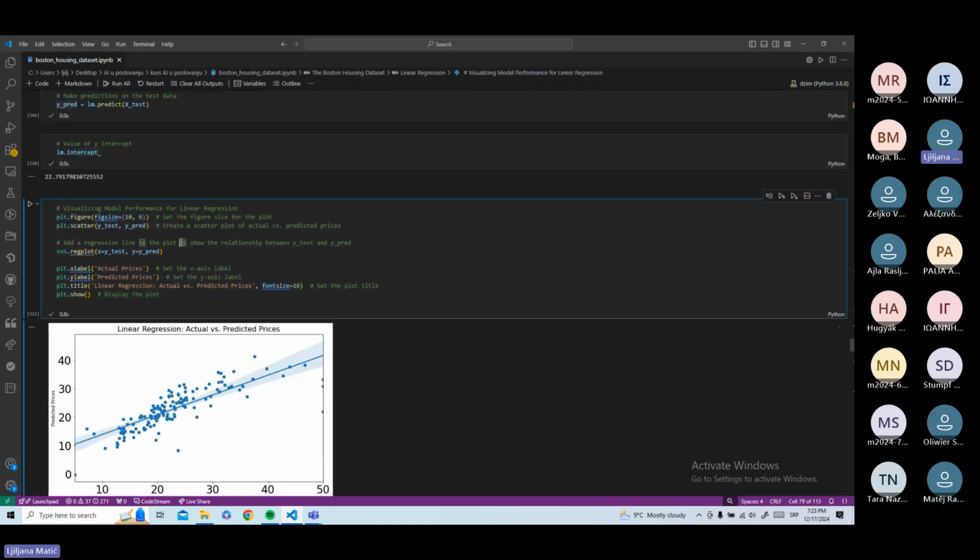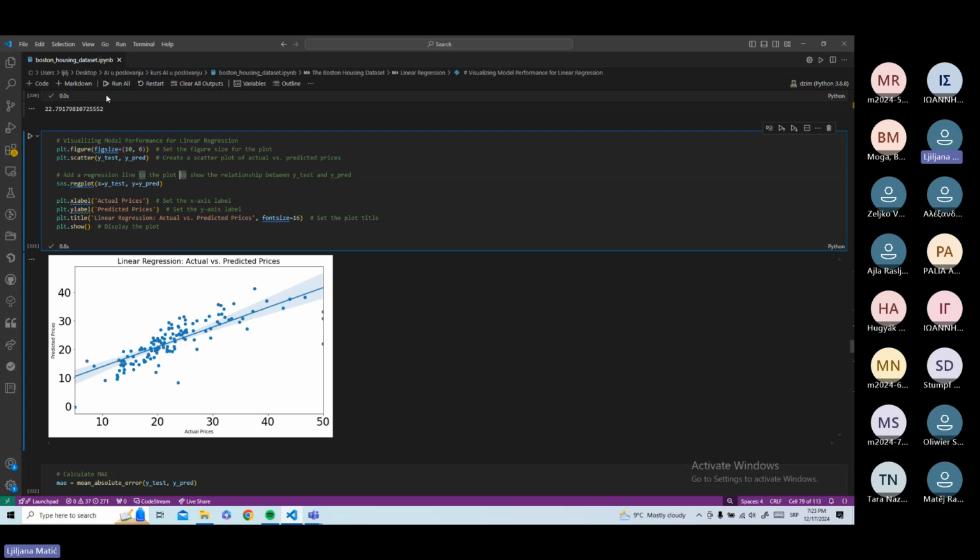We visualize the model performance with this graph. We created the figure for this plot. We used a scatter plot, and we set epsilon test and epsilon predicted, so we can see a measure of how well our model performed, because we can see all our test epsilon and predicted values and just see if they're the same.